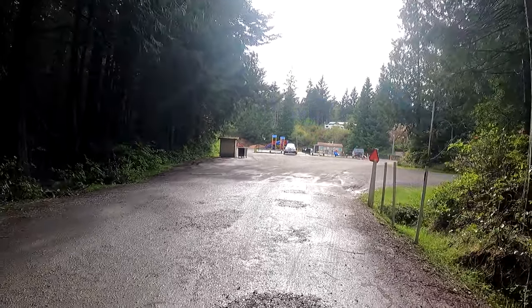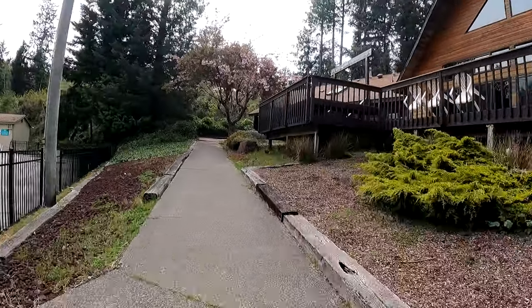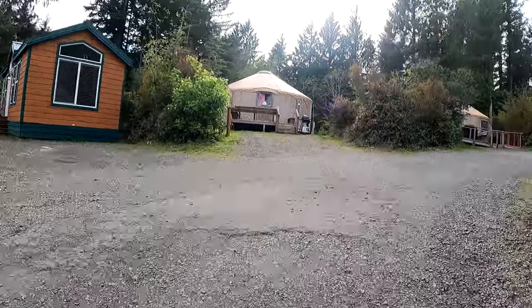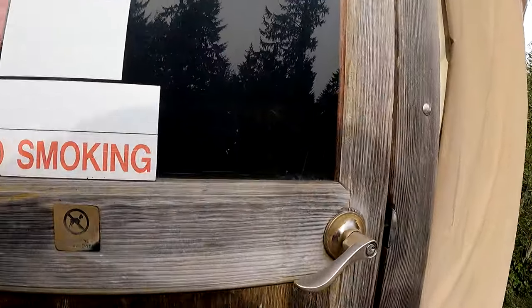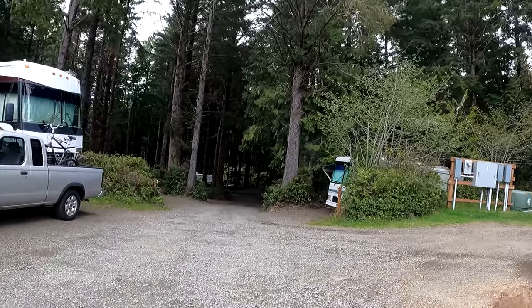There's another section to show you — we have to show you the yurts. Those are pretty awesome. I haven't been to a campground yet that's offered yurts. They do a nice job — they set out a booklet. The grill outside. Cabins here are very nice too. So up here with the yurts is section C. We just came from section B, and where we are parked is section A.